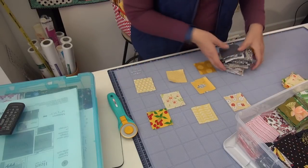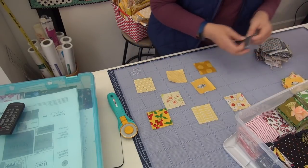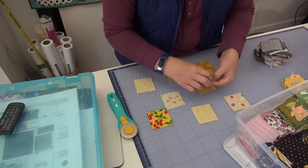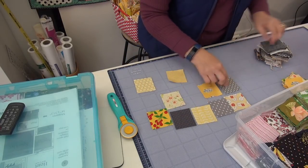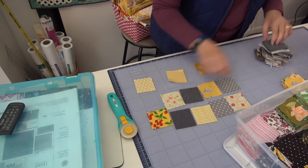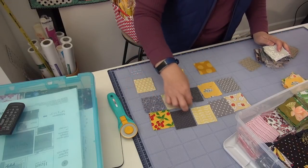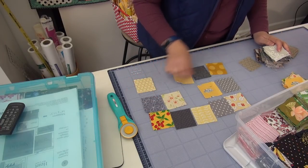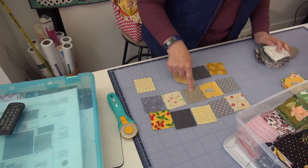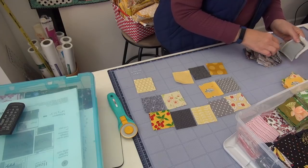I'm going to put that one up there. So now if I'm doing this, I'm going to need one more yellow. Now these are ones I've already used. Here's a gray - there are different shades of gray, of course. Now that's a dark and a dark; I don't really want them that close to each other. I'm going to spread them apart. This is sort of a brownish gray, so I think I'm not going to use that shade of gray.